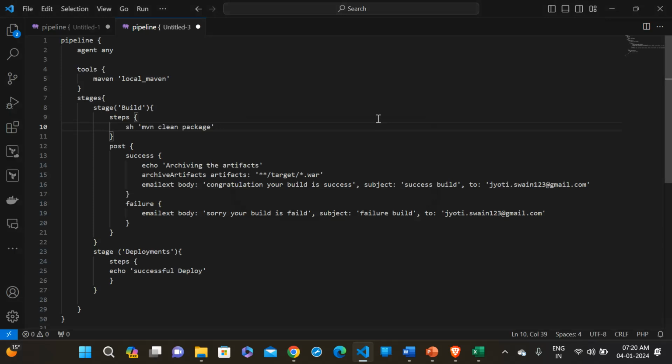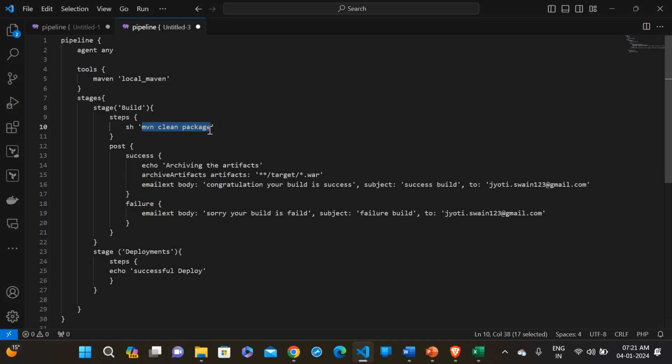We will use this Jenkinsfile, right? Previously we have already seen this thing, right? We have the build stage, right? In the build stage, we have this mvn clean package. It will create a package, right?